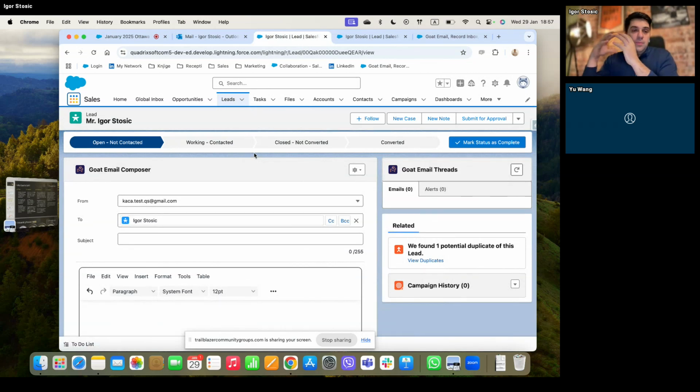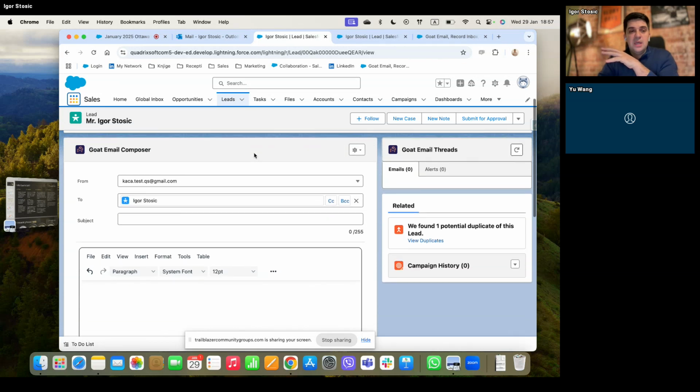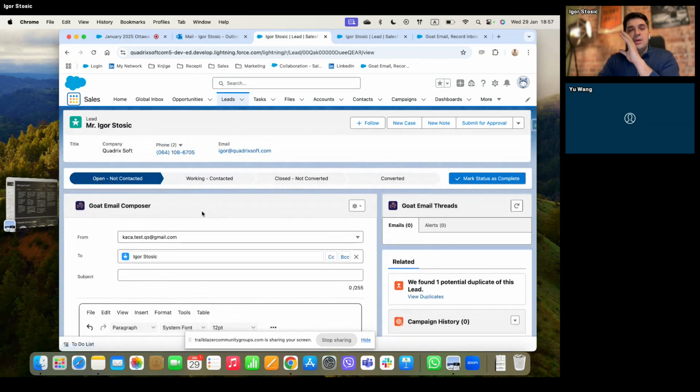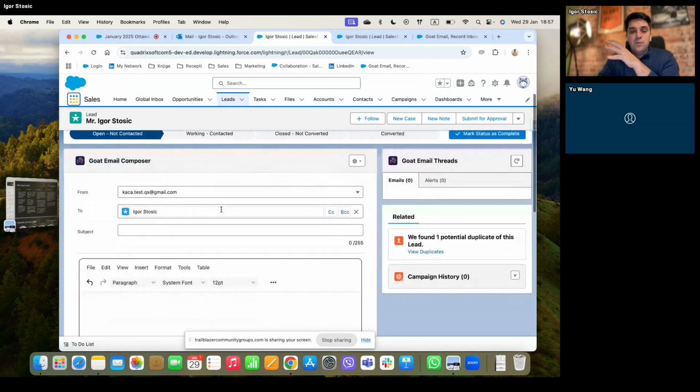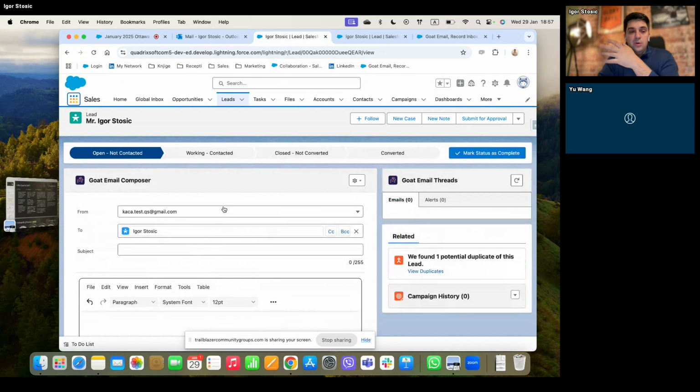Our product is completely native. It's purely a Salesforce product, and you can find it on the App Exchange, as I showed you. It's Record Inbox and the Global Inbox. Record Inbox has two separate components. You can put it on any object, standard or custom. It's just drag and drop. They are LWC components: a composer part where you can write your emails, and then threads or inbox where you can see all of the emails that you sent.